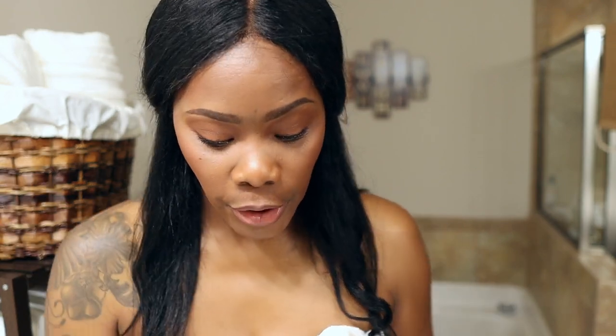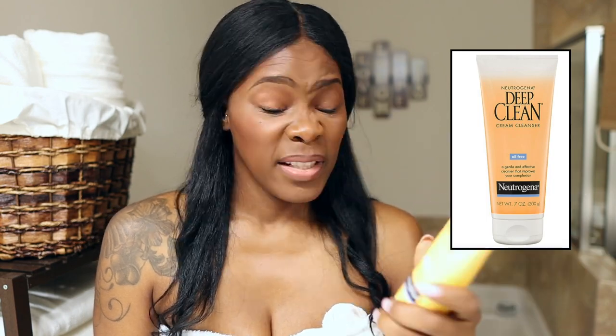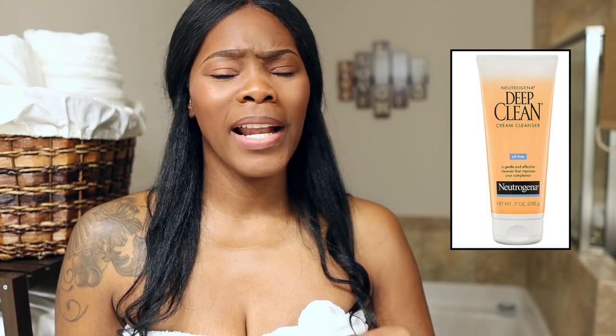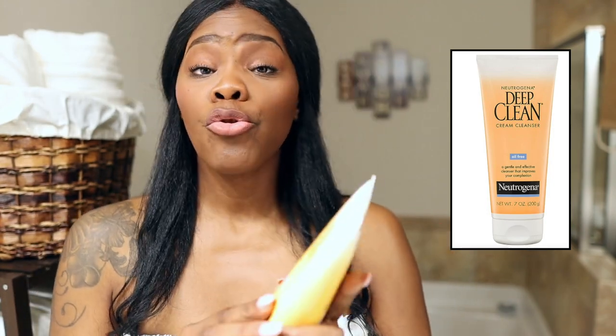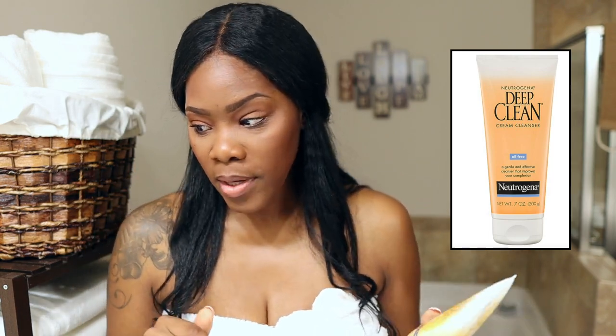I did try their face scrub but it kind of gave me a heat rash on my face. However, when I tried using my Neutrogena deep cleanser first and then applied it on top, it seemed to work. This deep cleanse cream cleanser — I'm going to give away my age, I'm 43 — I've been using this probably since I was 18 or 19, whenever it first came out. I recently thought it was discontinued, went hunting, and found it at Walmart. I grabbed quite a few in case they were getting rid of it.